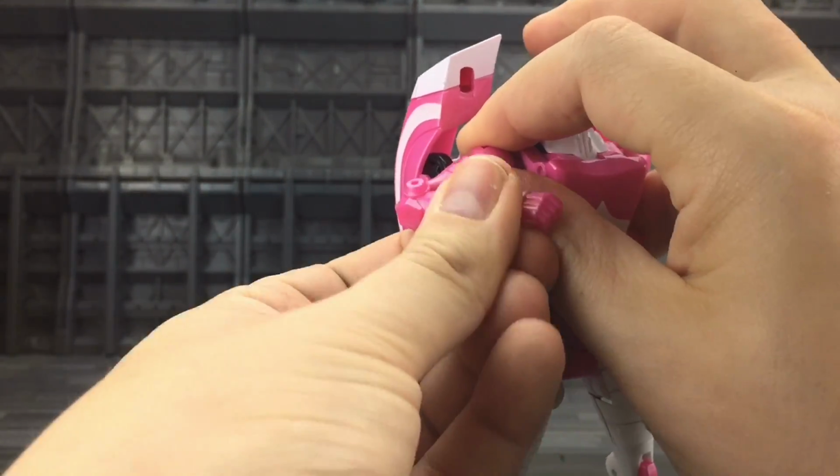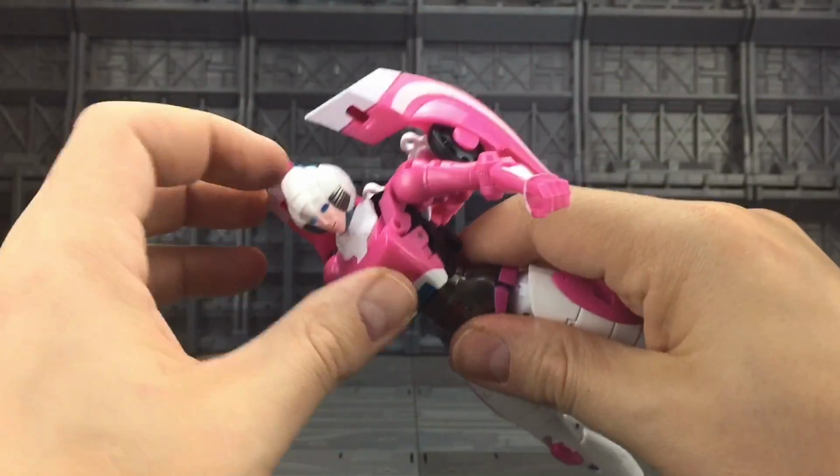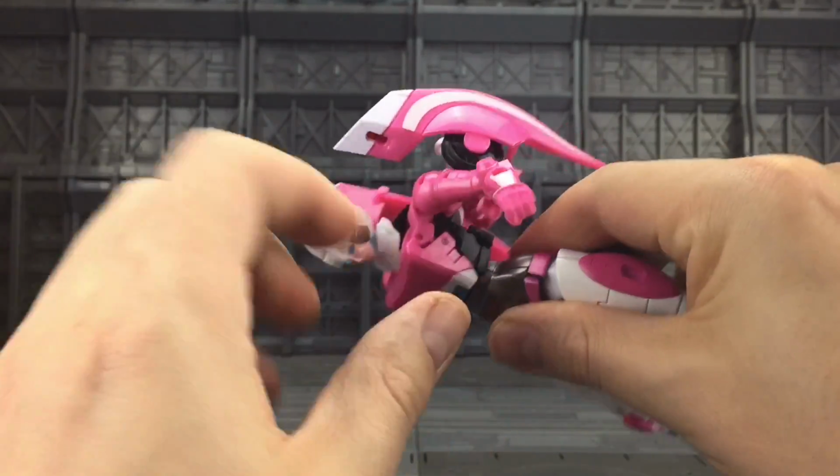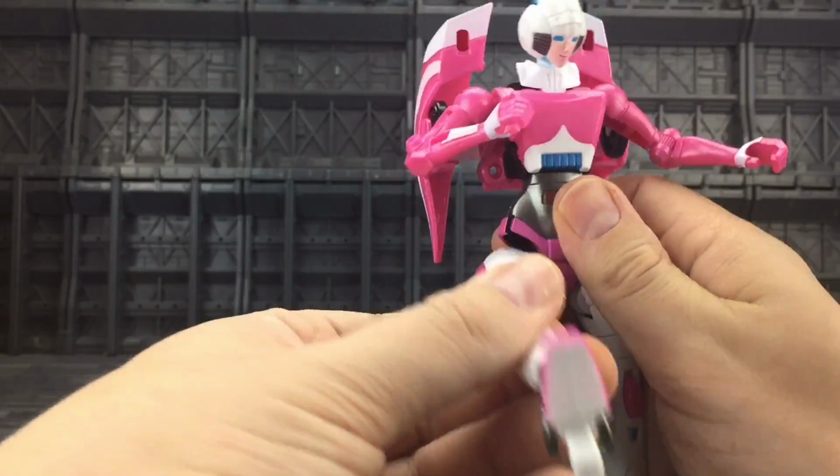We get a nice bend at the elbow. There is no waist rotation. I would have liked some waist rotation in there, but due to the transformation, this section here is completely fixed. The legs can come forwards and backwards.